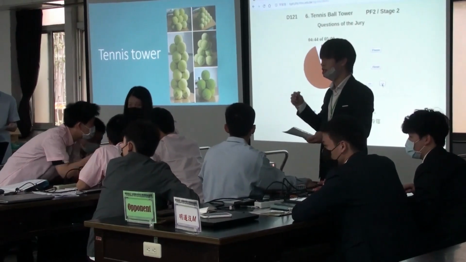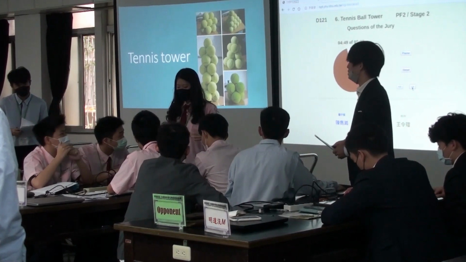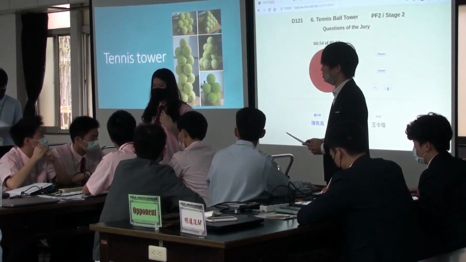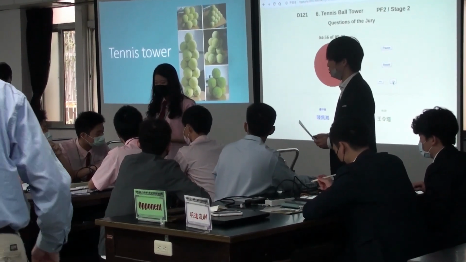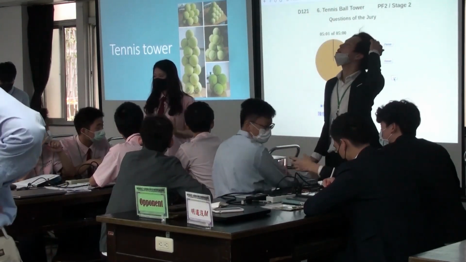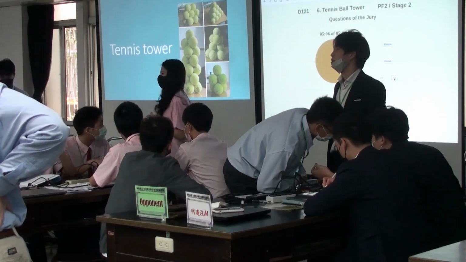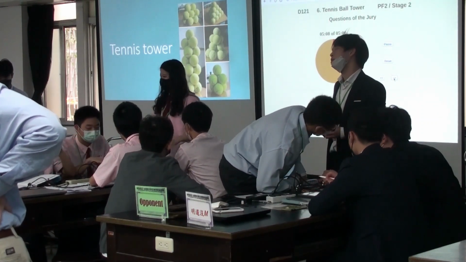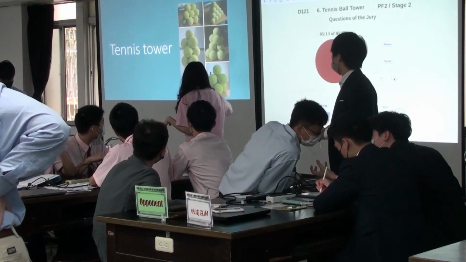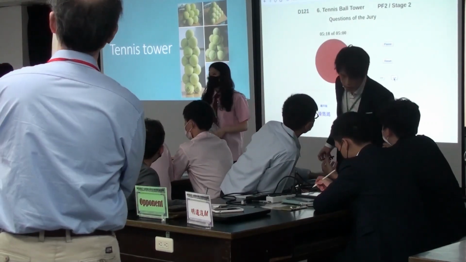Okay, how about the reviewer? We did this experiment and we used used balls, because new balls have too small a coefficient of friction and used balls have a bigger coefficient of friction, so used balls are better for building the tennis ball tower. We used the pyramid shape, pulled out a ball, and counted the chance for the ball. Okay, thank you.